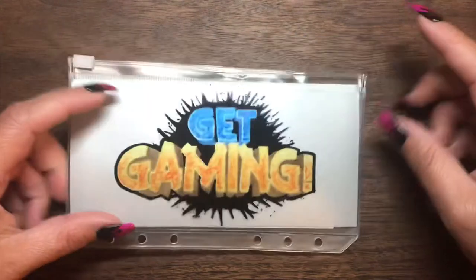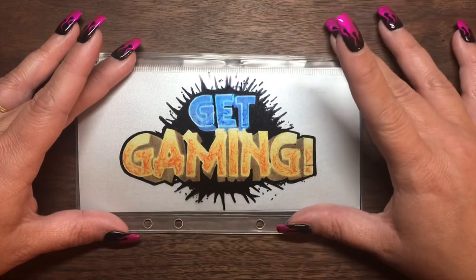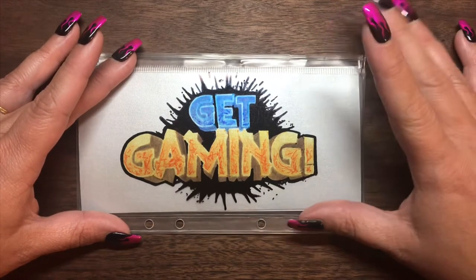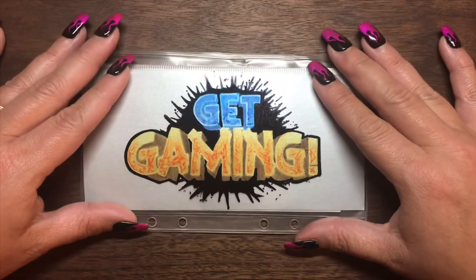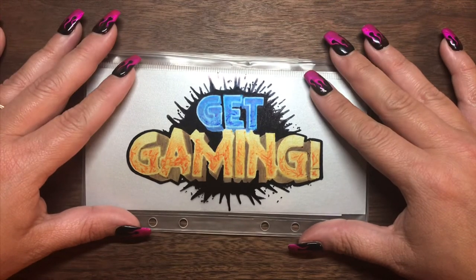It'll do. I think that I do want to put some rhinestones on this because I haven't been putting a lot of rhinestones on my things lately. So this one, we're going to put some rhinestones on it. So we'll see where they end up landing.